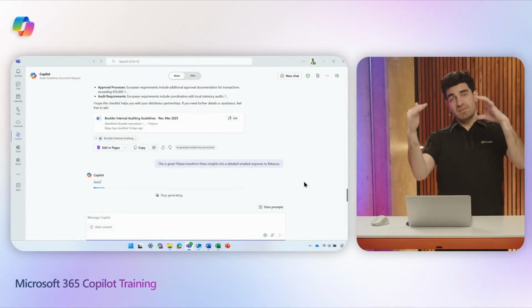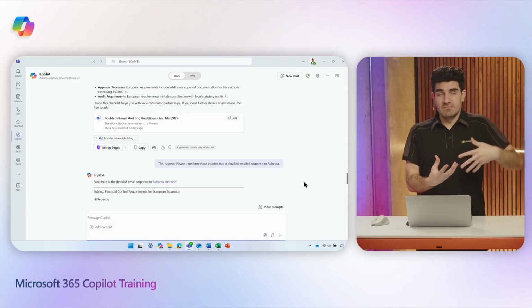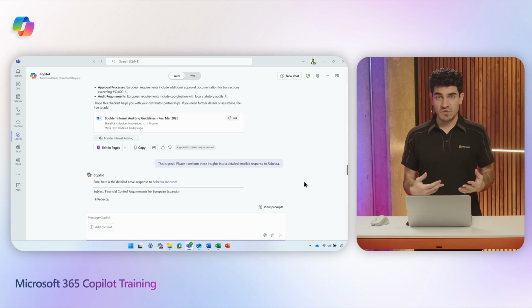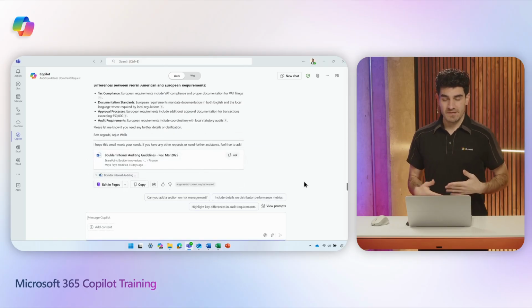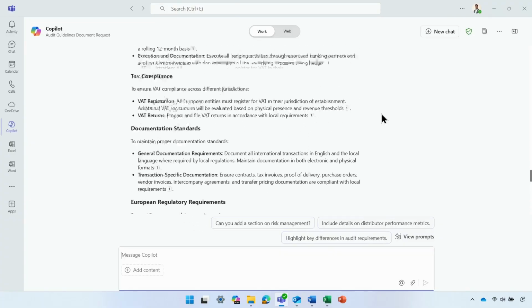By keeping everything in this same chat with Copilot, it's able to use the previous references of everything that we've talked about so far. So while I could use drafting in Outlook in order to create this email, I can do it here in this chat so I get an even more relevant and informed response. All right, here it has drafted the email to Rebecca.